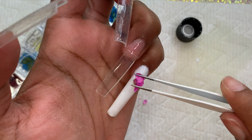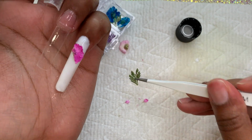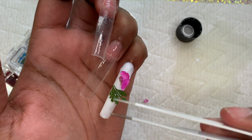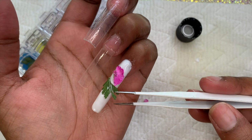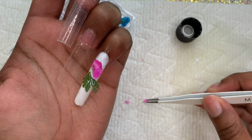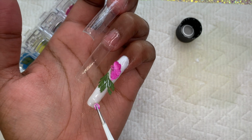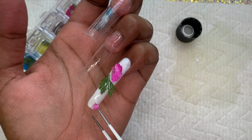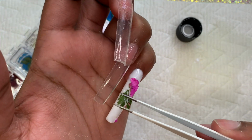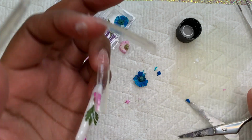And then I'm just going to get the random colors of flowers and the little stems and place them where I feel like they would be best, or tie this design together. The green stems, I feel, tie the whole milk bath and flower nail design together for some reason. I'm just going to place these all over the nail and then make sure to press them down into the polygel one last time before I cure. Then I'm going to cure this for 30 to 60 seconds and repeat the same process over all my nails.